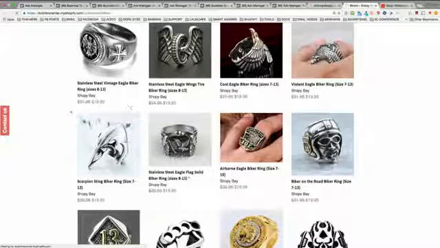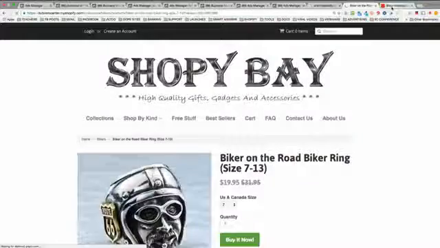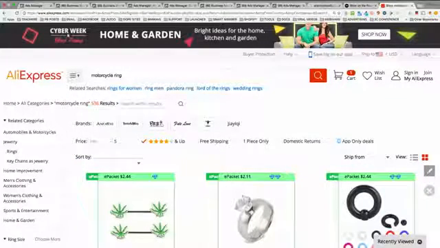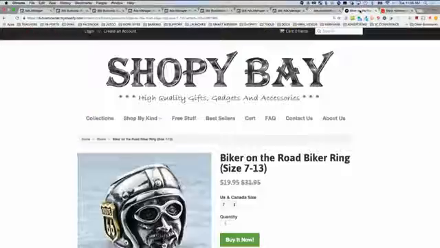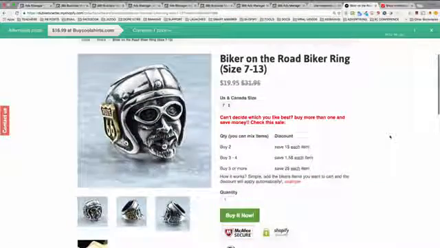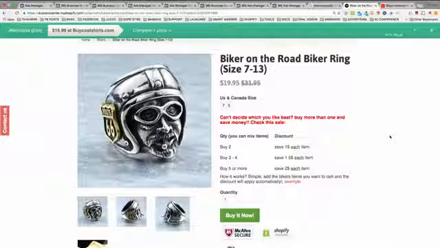So they're selling it for $19.95 on their site, the Biker on the Road one, right? And remember how much we saw it for? It was like $7, whatever our cost was. So they're charging $19.95, 20 bucks, and their cost is roughly $7. That means they've got a margin of about $13 in profit. And this is what's important: that means they have up to $13 to spend on a Facebook ad to sell that product.